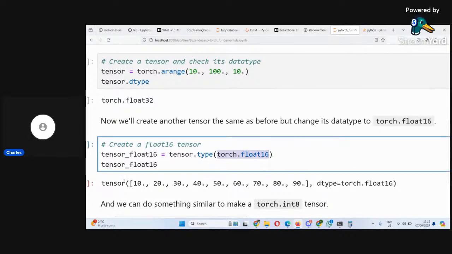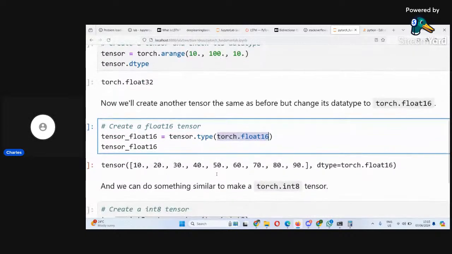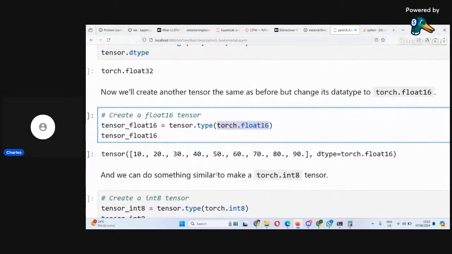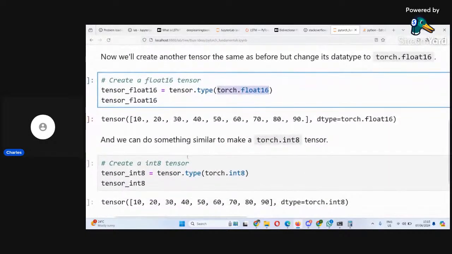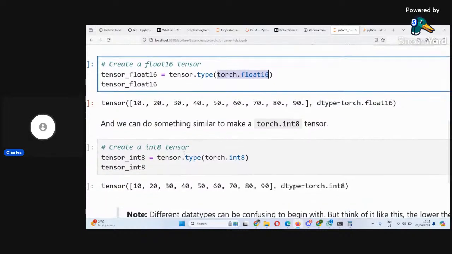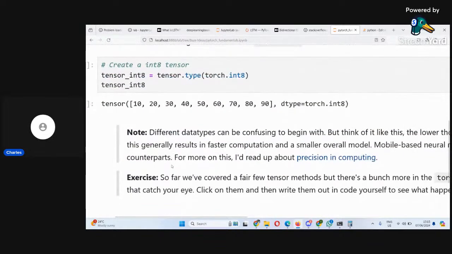In this case, now we have changed it to a tensor of type float16, a floating point system. Yes, there's a homework at the end of this lecture material for you to practice. Okay. All right. So this is how you change the data type for the tensors.